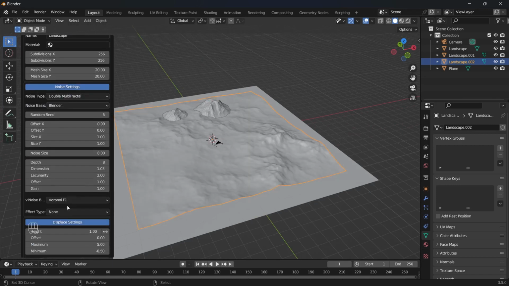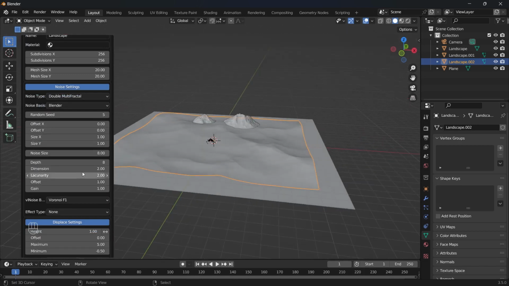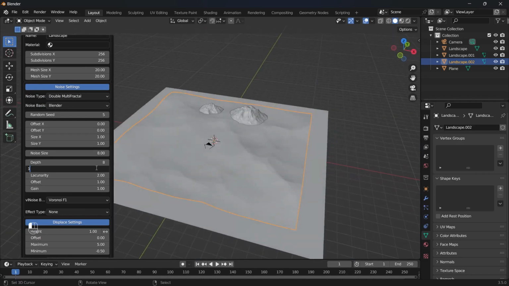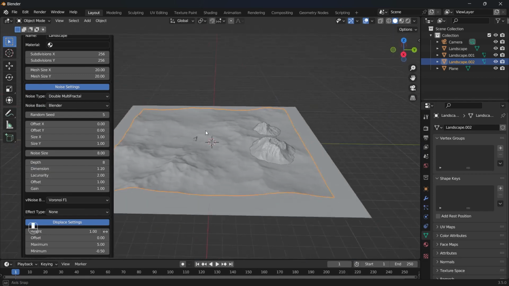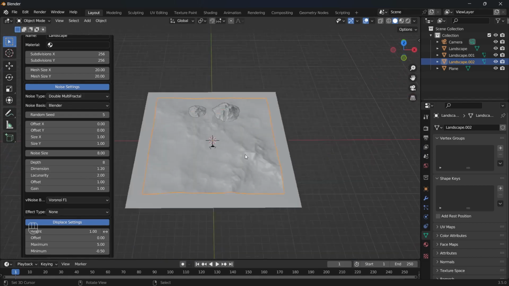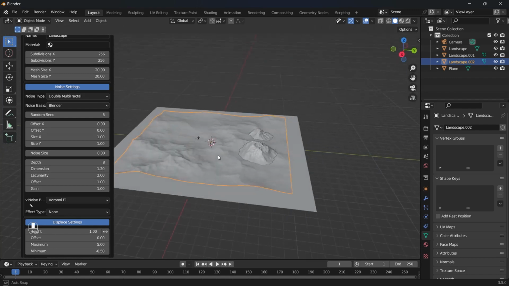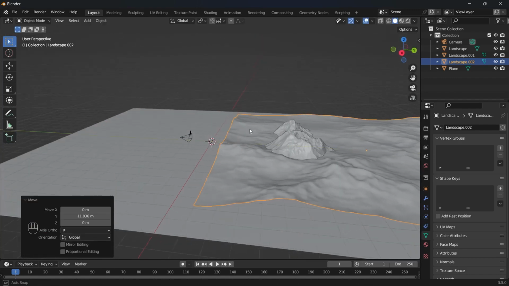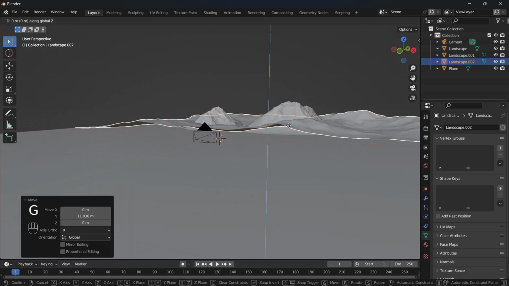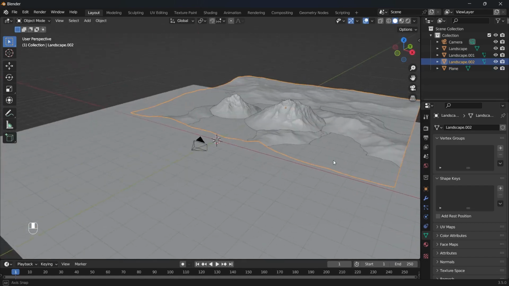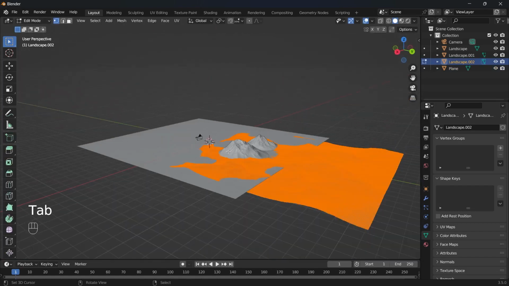And I'm just checking if there's any other. I think increasing the dimension will just make things a lot less spiky. So I think when I was practicing, 1.2 was something that I was more happy with. And I think that is fine, so we can leave it for now. And what I'll do is just bring it back to about here and bring it down. So again, this is supposed to be the water and this is supposed to be the land above it.